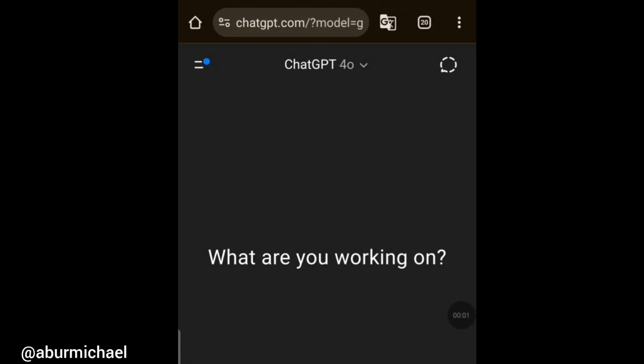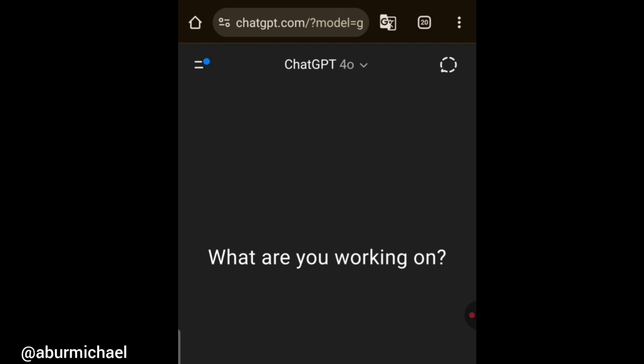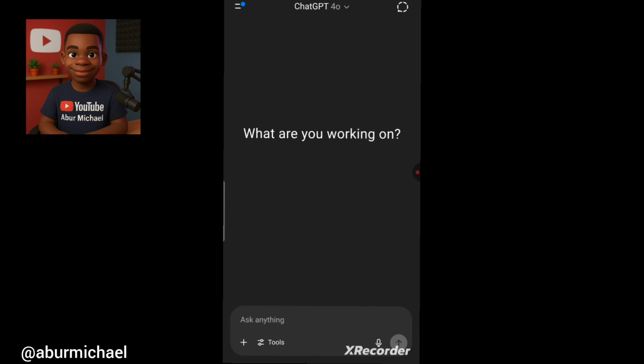Okay, so to create your image, which we are going to be making use of to create this 3D animation, first of all, you have to visit this website, chatgpt.com. You can also install their app from the Google Play Store. Once you are here on the website, what you have to do next is to upload the image you wish to convert to a 3D animation. We have to convert it to a picture before converting to a 3D animation. So I'll just be uploading one picture here.